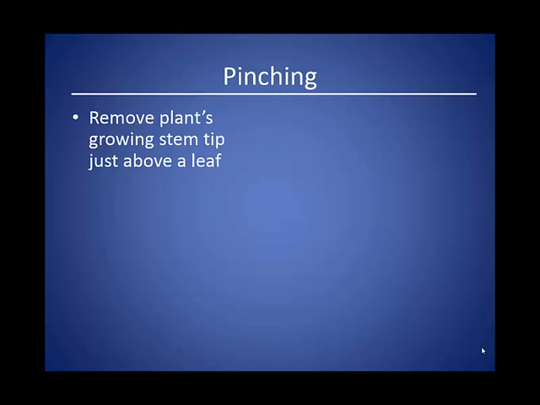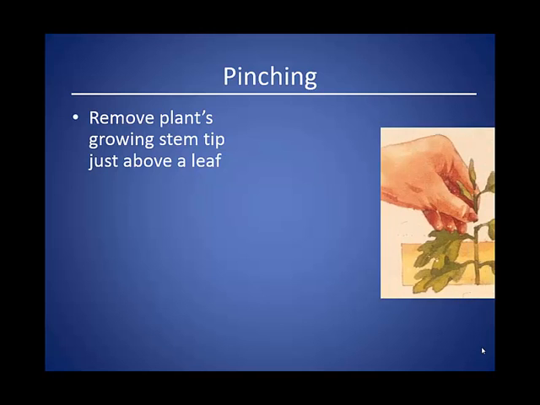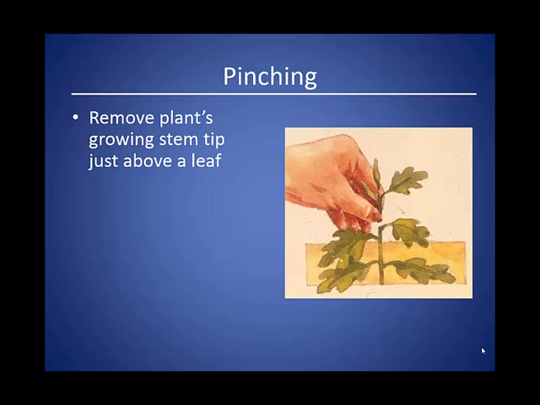Pinching is when you remove the plant's growing tip to increase the growth of the foliage and/or to encourage the plant to put on more flower buds. And this is an example of pinching, and you really just do it with your index finger and your thumbnail. You really do just pinch. The tissue is succulent enough, you can take it right off like that.